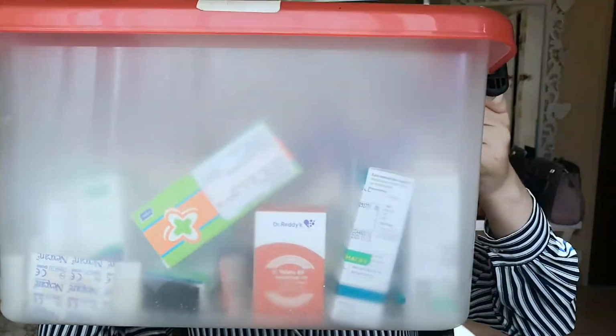Then next up is big plastic containers. Now this may not be the most aesthetically pleasing thing to have in your room, but it works really well. So I have ones like this. This one has a lot of meds, not my daily meds that I keep next to my bed, but stuff like nausea pills and things like that for when you need them. I also have one for backup stationery, and I put them on top of my shelves, and it stores so much in one little container, and it's just tucked away, and it's see-through, which is great because then you know exactly what is in which container.